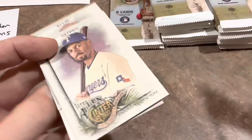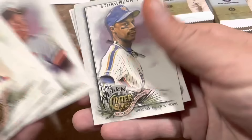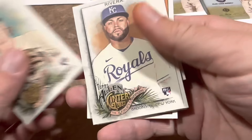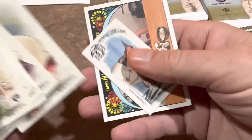Allen & Ginter, not one of my favorite sets. There's Jason Ellis, a former pro skateboarder — I only know that because I flipped the card over. There's Darryl Strawberry, Frankie Montas, and a Banner Season 1977 card — Rod Carew winning the MVP that year. I will say, I'm glad Allen & Ginter is finally here. There's been a lengthy delay — it usually comes out over the summer in July. Along with Stadium Club, it's been bumped way back. I think Stadium Club is due next week or maybe not until December; it keeps getting pushed back.